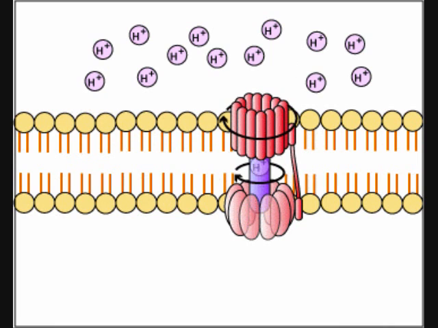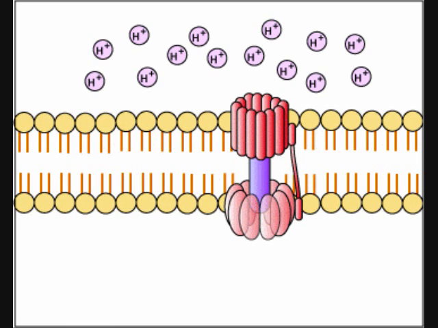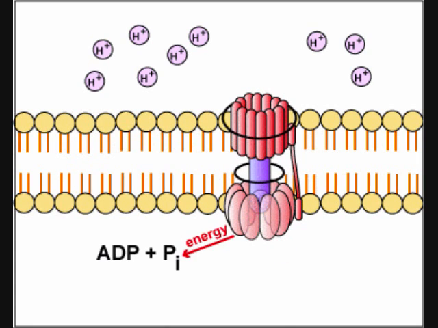NADH passes electrons and hydrogens to protein complexes at the start of the electron transport chain. These hydrogen protons are pumped out of the cell. FADH2 also passes electrons to the electron transport chain, and these protons are also pumped out of the cell. The protons are pumped back into the cell through ATP synthase to catalyze ATP formation. The final electron acceptor of anaerobic respiration are inorganic compounds other than oxygen.